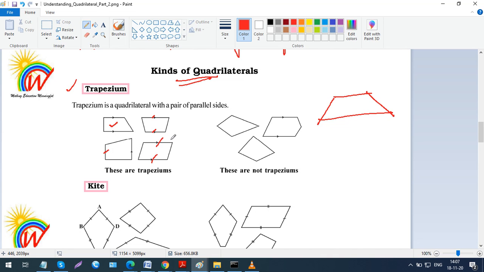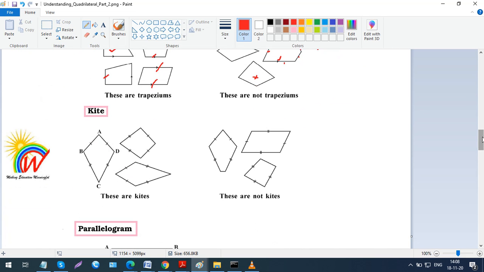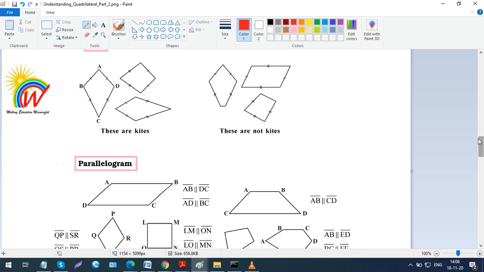So these are trapezium. Here you see none of them are parallel, because they haven't put any arrow, right? Not even a single pair is parallel. Here also nothing is parallel. Here these two are parallel, but the number of sides is not 4, right? See here 1, 2, 3, 4, 5. So it's not a quadrilateral. So you understood the meaning of trapezium. A trapezium is when you have only one pair of opposite lines parallel to each other. The other opposite lines are not parallel.